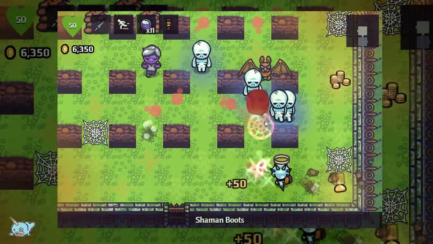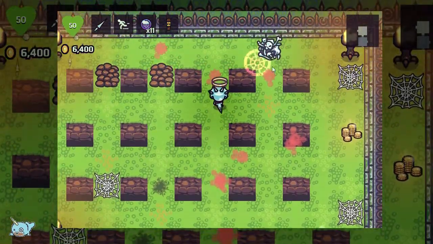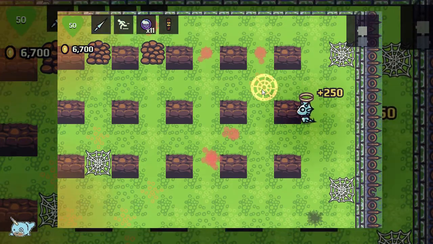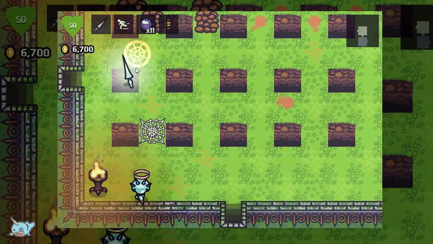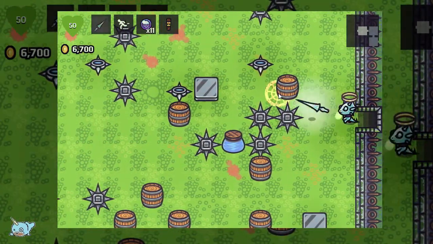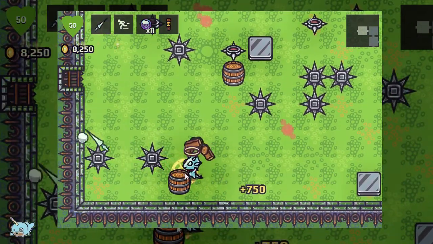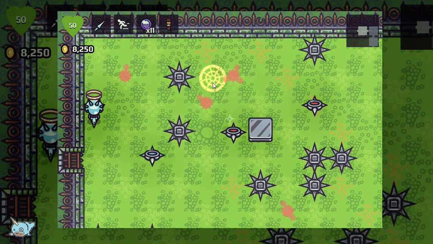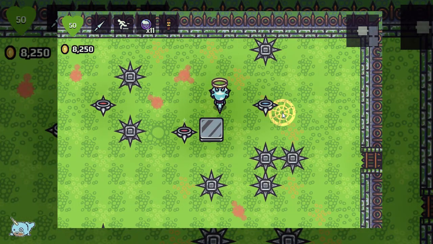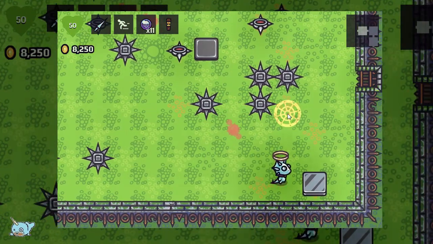Boots? Shaman boots. Oh, we can shoot over those. And that blueprint we bought, I didn't mention it when I picked it up. What it does is it unlocked a new totem for us in our city. Oh. There we go. That was handled alright. We can click that. There we go.